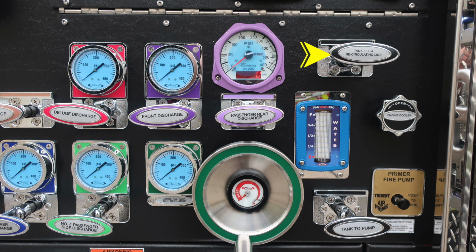Moving to the right, you'll find your tank fill and recirculating line. Moving further down, you'll find the water tank level indicator. It's the blue module here. And then to the right, you'll find a rotational engine cooler, twist, not pull. And then as we move down, you'll find additional discharge, passenger side number 4, and then also your large diameter passenger side discharge.